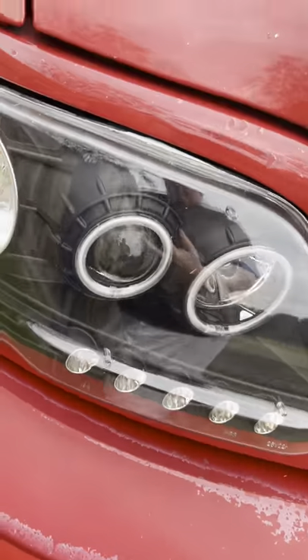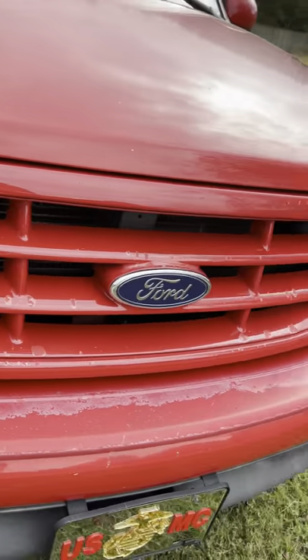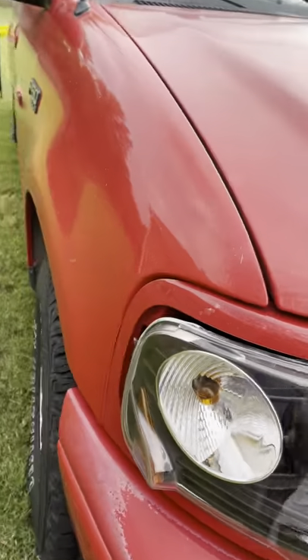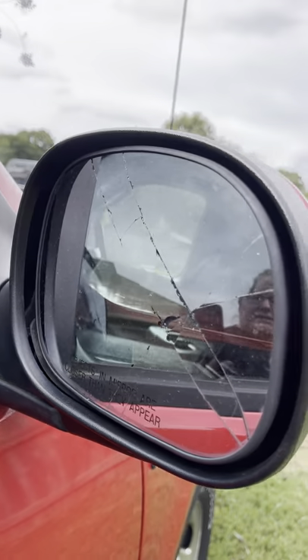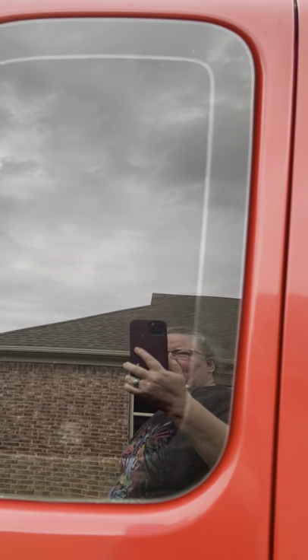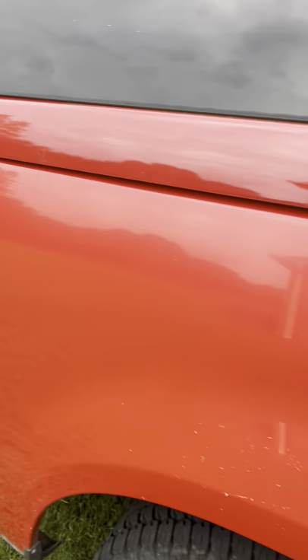I did do new projection headlights — they are awesome. They told me they would fit my truck; they don't fit exactly but they haven't fallen off, and I've gone all the way to California and back with them, and I'm in Tennessee. There are a couple of dings here where somebody's door hit it. This mirror is cracked just a little bit but you can still see everything out of it. I had limousine tint put on these back windows so you couldn't see stuff inside. There's a little more top coat damage but otherwise not much body damage.